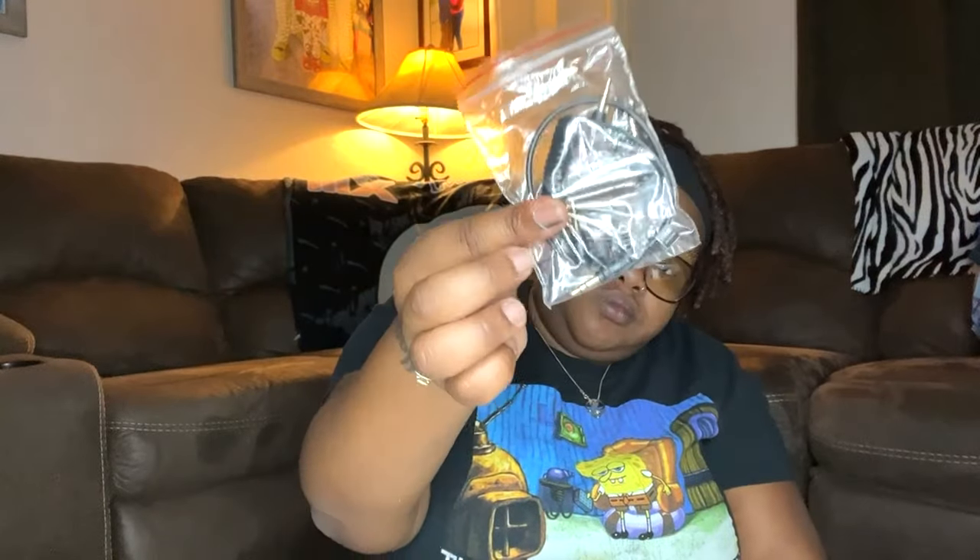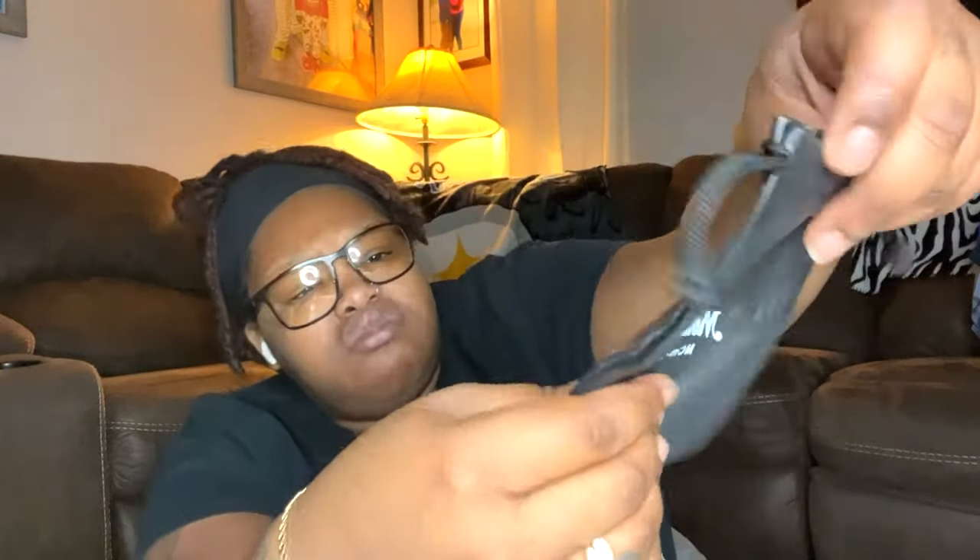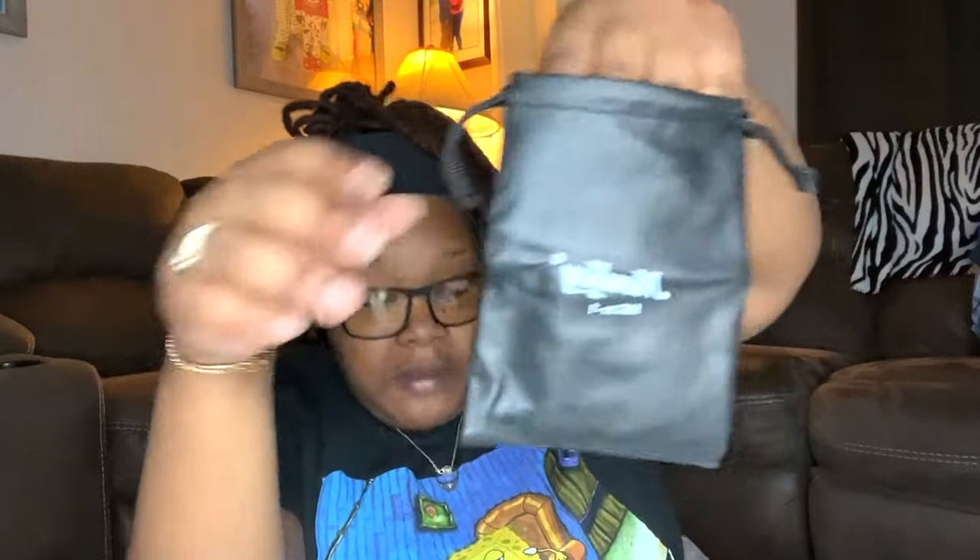It also comes with two other foam cushions in case you don't want the big fuzzy ball on your camera. What I like about the mic is that it has noise reduction, which is a plus when I'm out and about. It comes with the stand that the mic is supposed to sit on, and an adapter to hook it up to your camera, phone, computer, or webcam. It also comes with another cord, a leather-like dust bag for the mic and its accessories, and of course an instruction manual on how to use it — which is a plus.